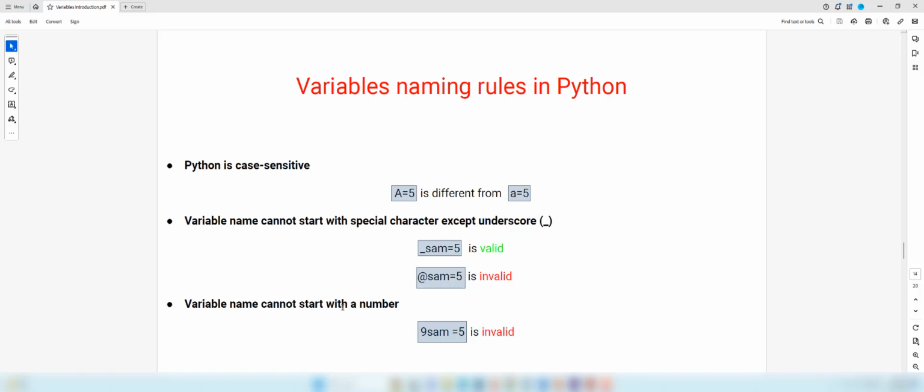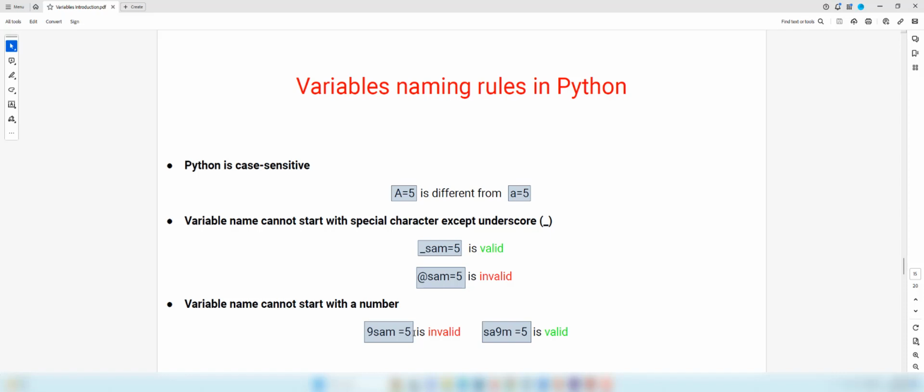For instance, 9Sam equal to 5 is invalid. At the same time, you can have numbers anywhere in the name itself. So here, as you see, SA9M equals 5 is a valid variable name, although 9Sam equals 5 is invalid. So basically the rule is that the first character of the name should not be a number. It can be any alphabet or it can be an underscore.